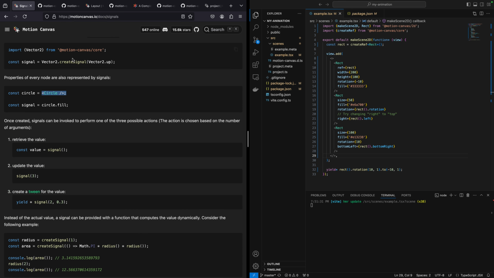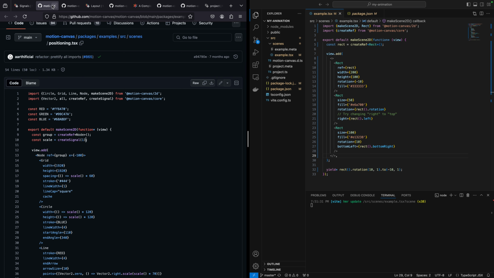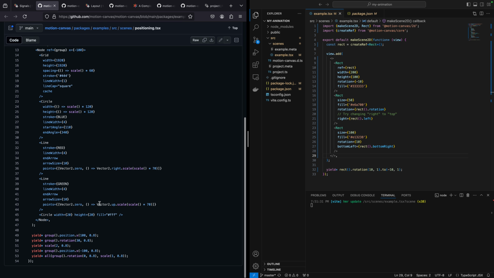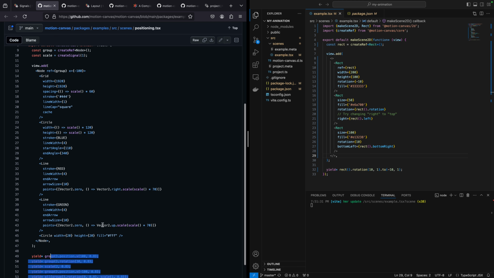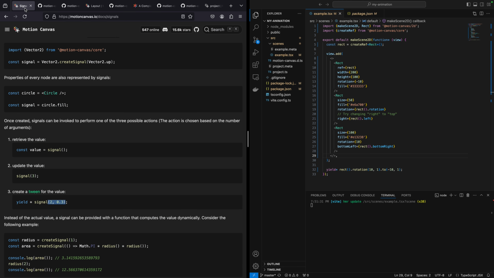Everything that we've done so far is a tween. I'll get to that in a later video. But this right here is a tween. In our past examples, like in this one, all of these functions are really using signals behind the scenes. It's the glue that keeps everything working.